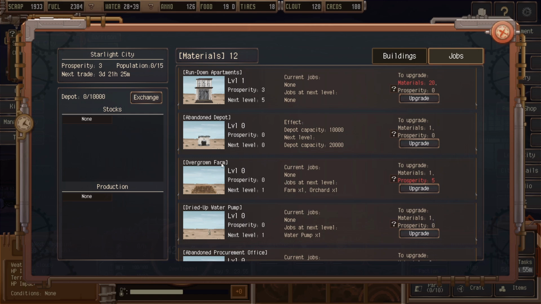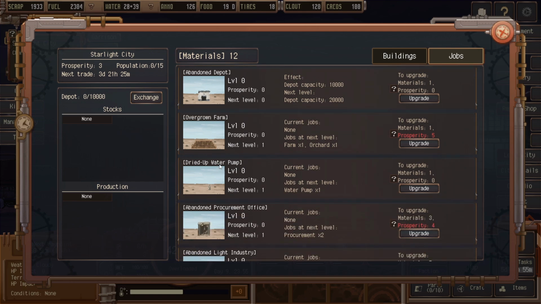The farm is something that we do want to do. In order to upgrade the farm, which is level 0 right now, you need prosperity 5. We don't have that yet, but we can work on that. There's a dried up water pump. In order to upgrade that, we gain 1 prosperity level, and we only use 1 material. So let's get that upgraded.